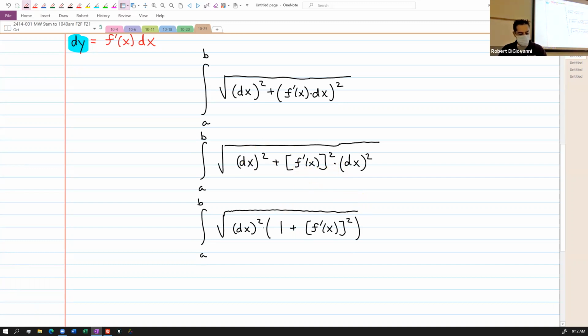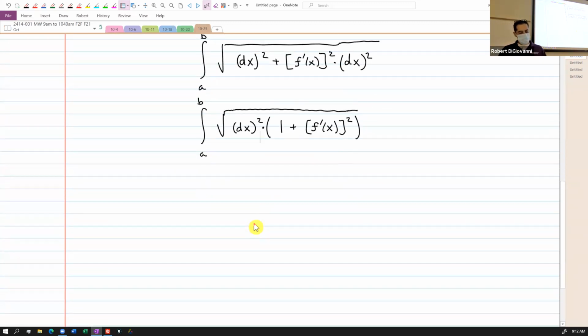And now you have multiplication there. So if you have multiplication between two things and you're taking the square root, you take the square root of each one, don't you? And so when I take the square root of dx squared, the square goes away, I just get the dx, right? And then everything else is still there. So watch the way I write this. I'm going to do integral a to b. I'm actually going to do the square root part first: 1 plus the derivative of f squared. And then the dx that was sitting in front, I'm going to just push it to the back, dx. There you go.